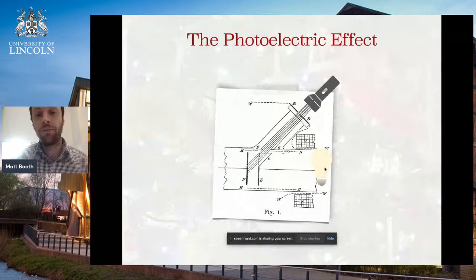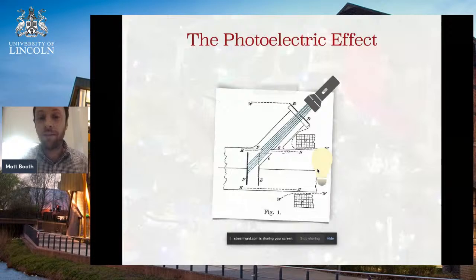So if we choose a red light, then nothing happens, even if we increase the intensity. Okay, and maybe we'll try a different color. So we're going to try yellow. Even with the yellow light, we don't see the light bulb turn on, regardless of the intensity. How about green light? Well, as you maybe guessed, even if we turn the intensity right up, we don't see any current flow. But when we get to a certain wavelength of light, a certain color of light, we see the light bulb turn on.